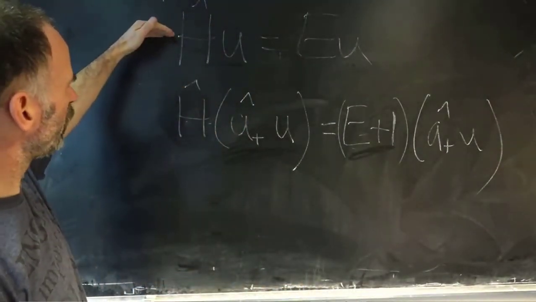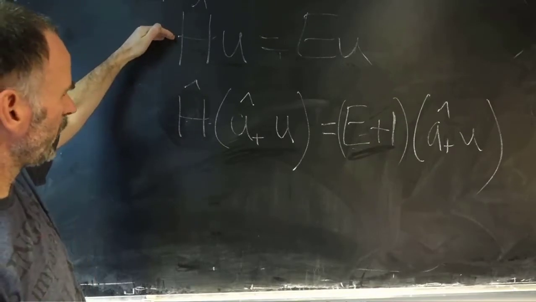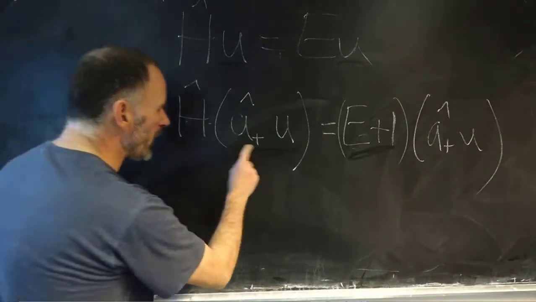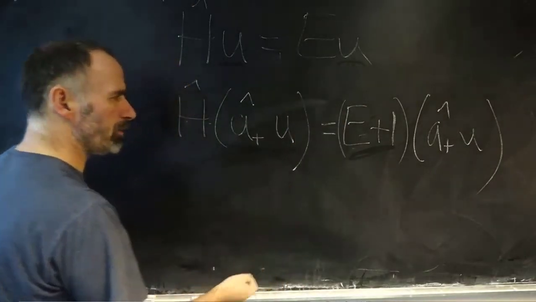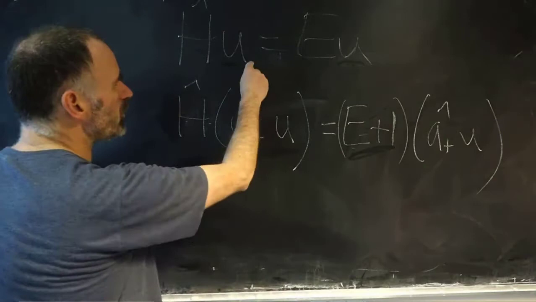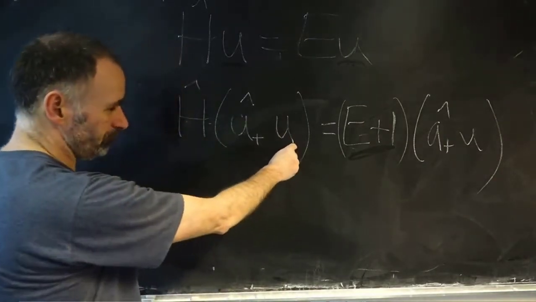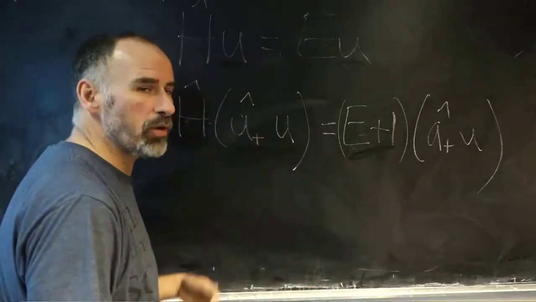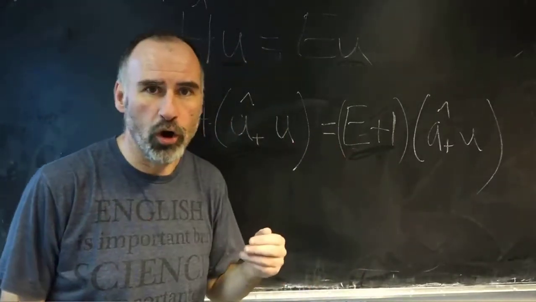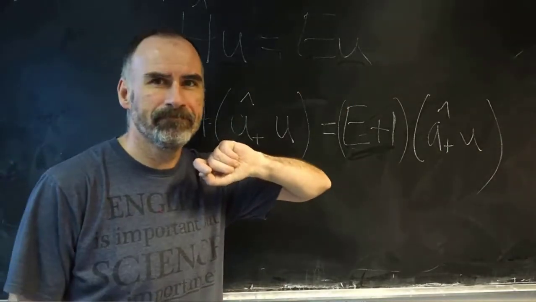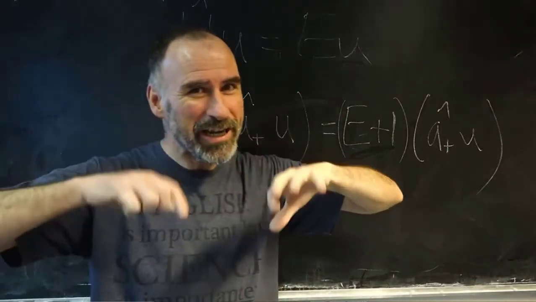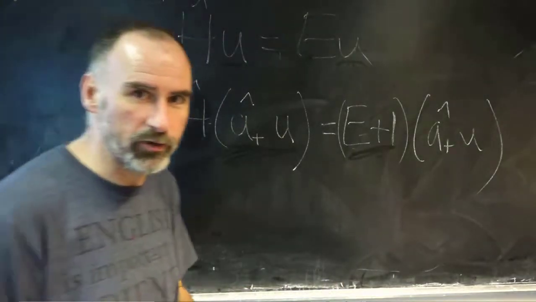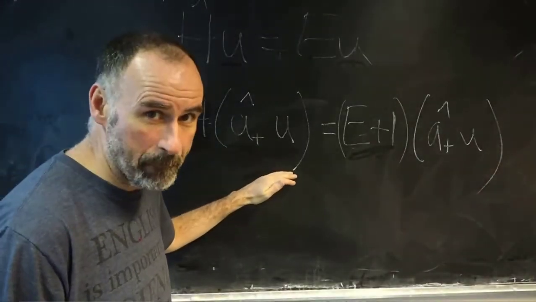All we're doing is applying the time-independent Schrodinger equation. We've got our eigenfunction u, and the raising operator brings us one step up on the ladder. So if this was u0, for example, this would become u1. That means it's got an energy eigenvalue in our natural units of e plus 1, if this is e. It's really neat and really elegant and really compact in terms of this operator approach. Okay, so that's what we claim.